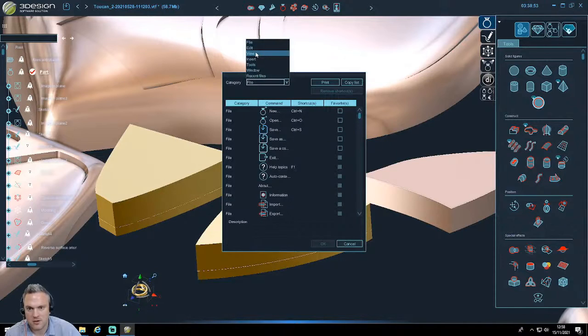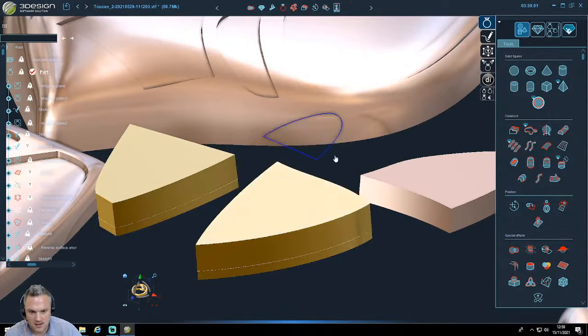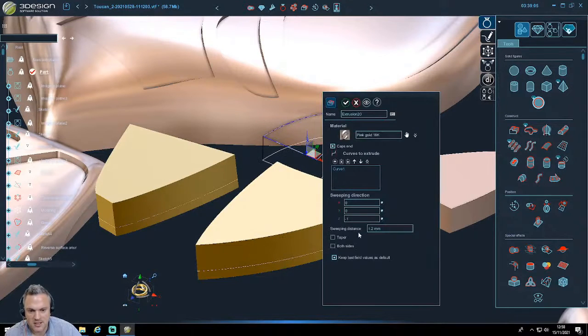So for example, if I go on edit, you have the repeat last edited. It can be Control R, for example. And then when I select my object, I say Control R, and automatically I have the last items I used, the last feature I used with the same value than before.